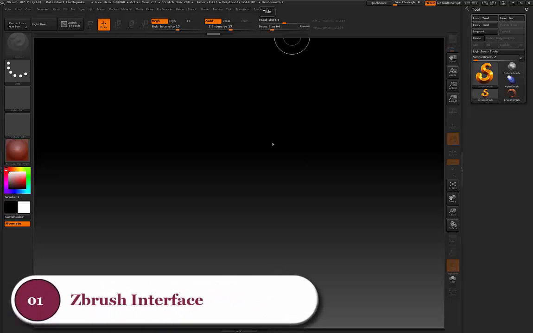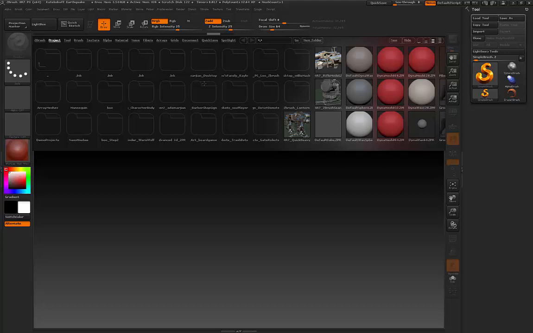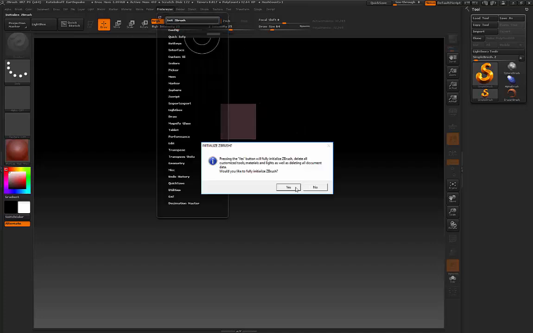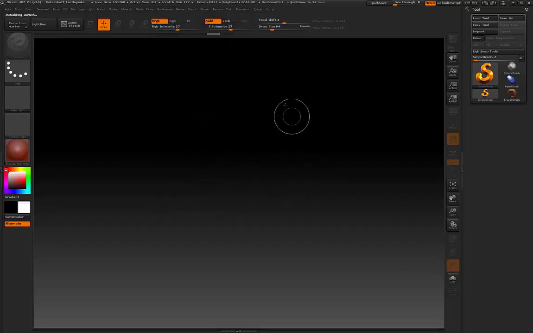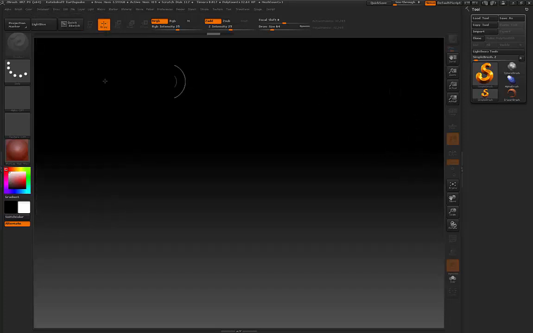So this is going to be an introduction to the ZBrush interface video. So once you open ZBrush, normally you have something that pops up that looks like this. This is essentially your Lightbox, and the way that you can get rid of it is just by hitting comma on the hotkey. The first thing I would normally do is go to Preferences, hit Initialize ZBrush, and hit Yes. Now your ZBrush window might be a lot smaller than mine, so what you want to do is go to Document and then just hit Double right away. And what that'll do is double up your work area.